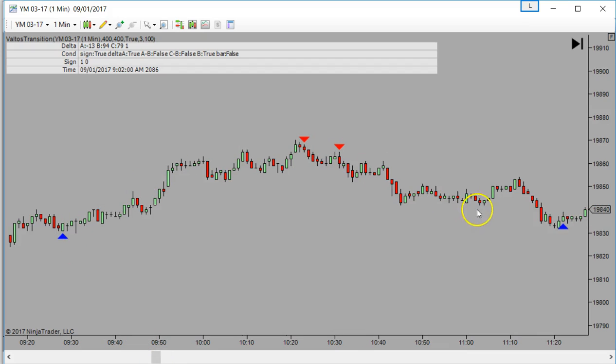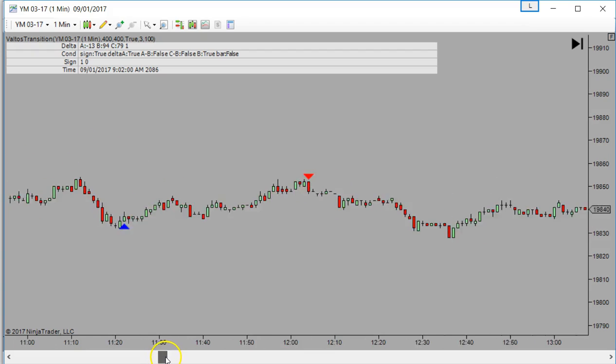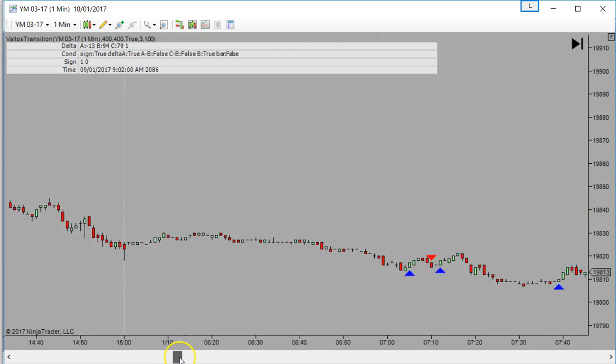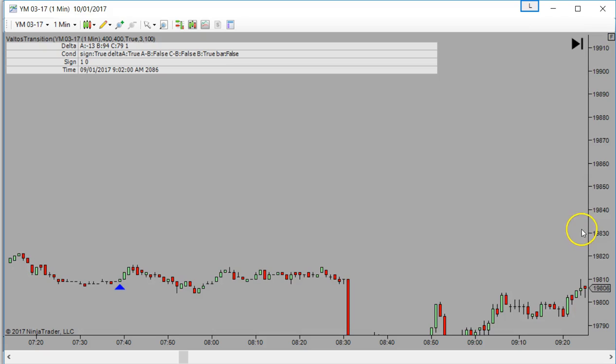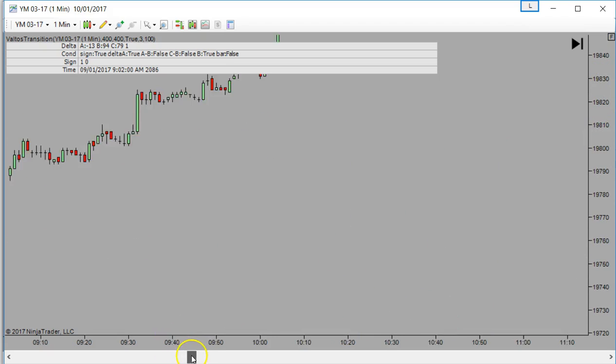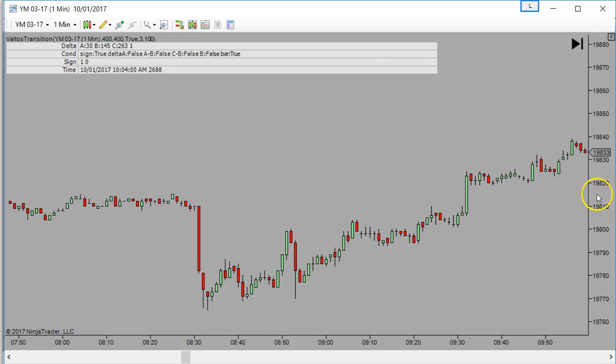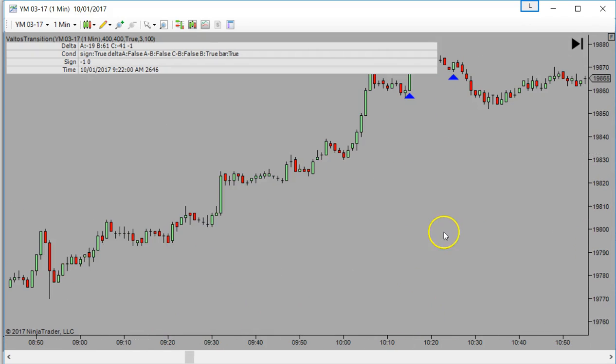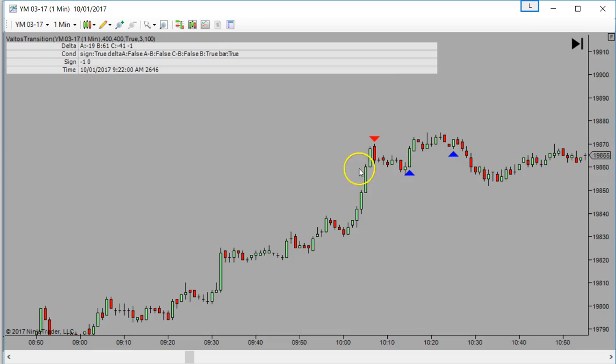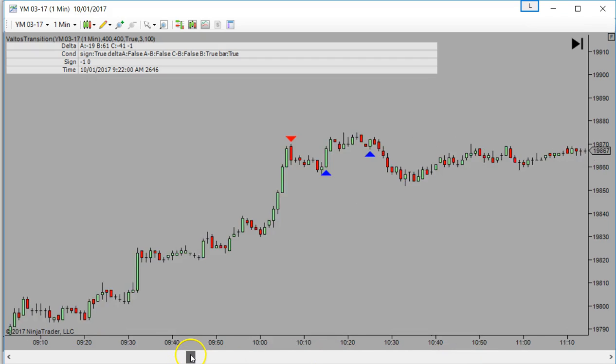Nice gradual move up, nice gradual move down. Whoops. Again, I'm trying to show you as much as I can. Show you stuff like this where it doesn't really just sort of spin your wheels, because you got to see that. You got to understand that.